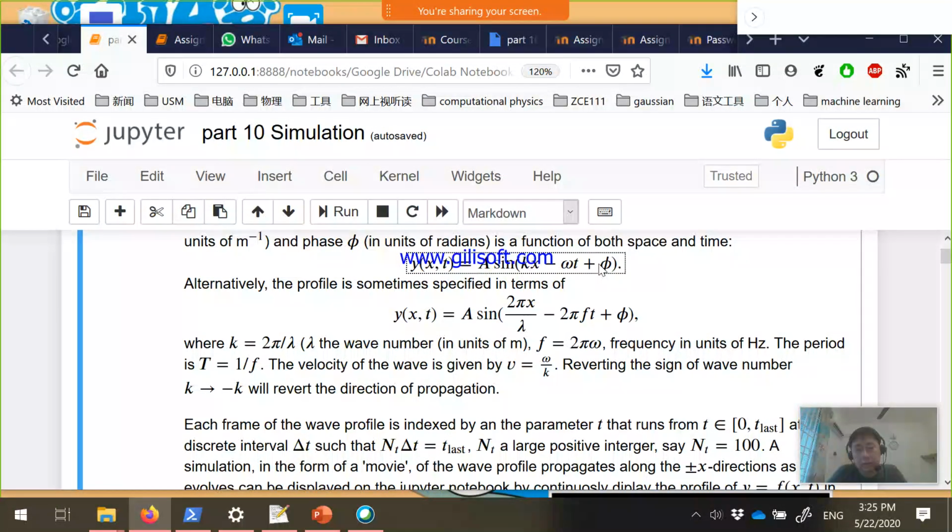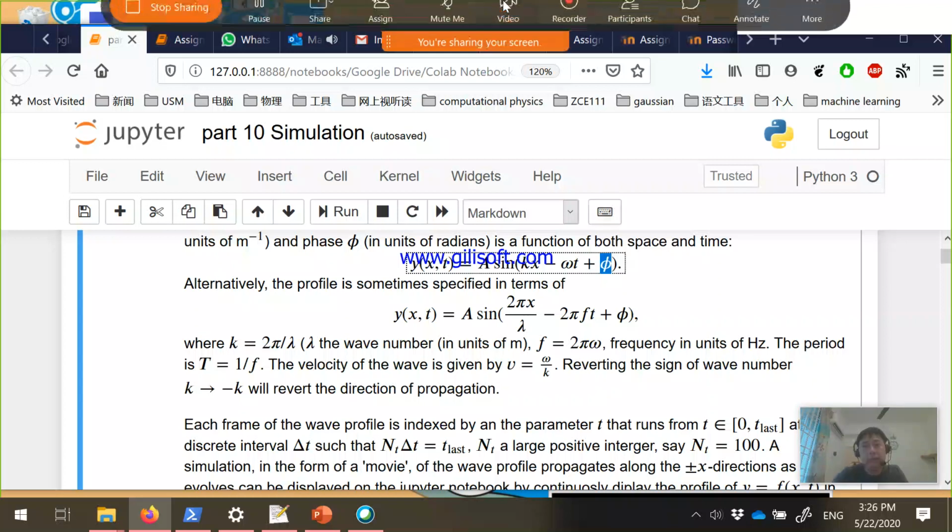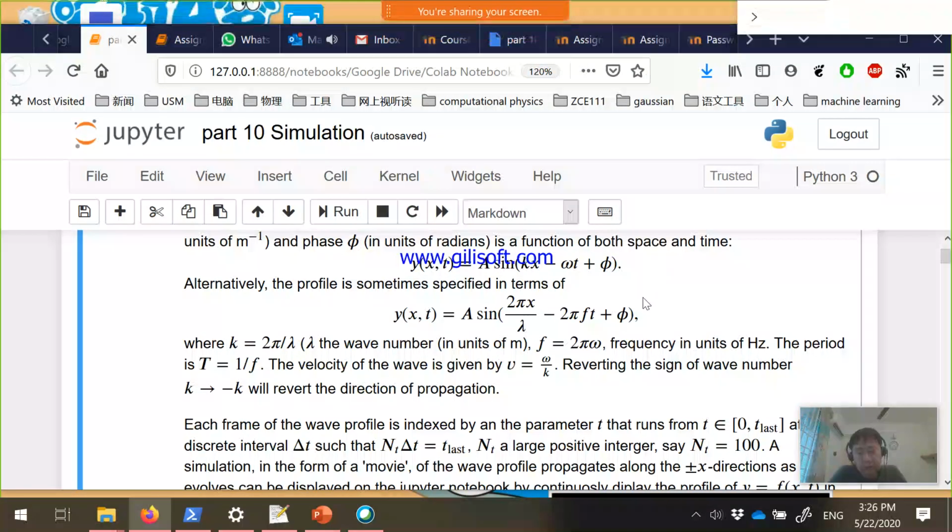A wave also has an associated value called the phase, determined by the initial conditions. Say you have two waves initiated at different instants. At t equals 0, the first wave is initiated and starts to move, but wave 2 is initiated only after, say, 0.1 seconds. So wave 2 is slightly behind wave 1 in terms of its initialization. These two waves would differ by a phase. This is a very important idea, the phase.